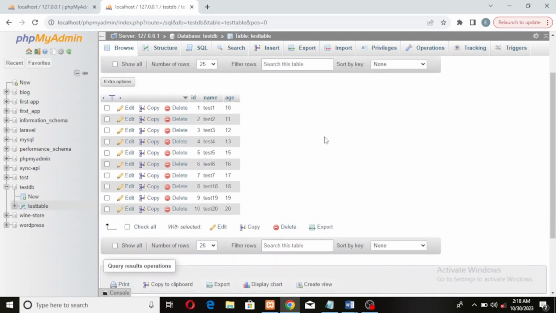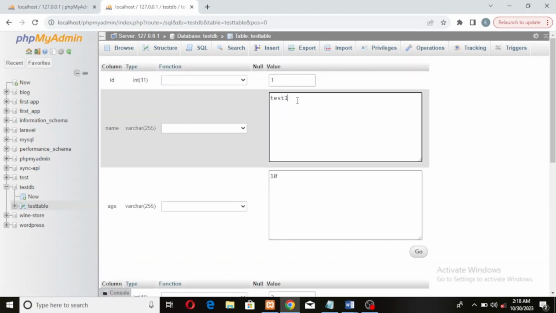Okay, now let's see how we can perform an update. To do that, there are a few ways. If, let's say, we want to update this row, we'll click here, basically click update. If we want to update multiple rows, we just check the rows we want to update, and click on update.